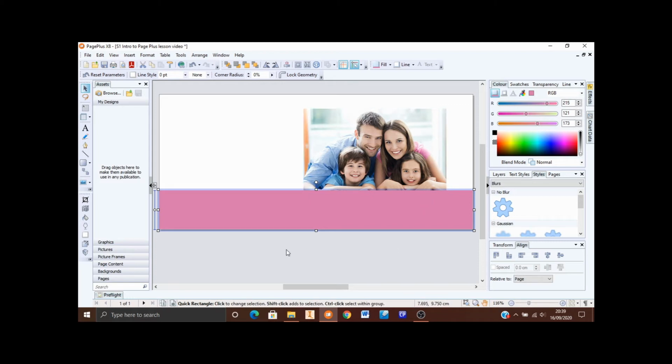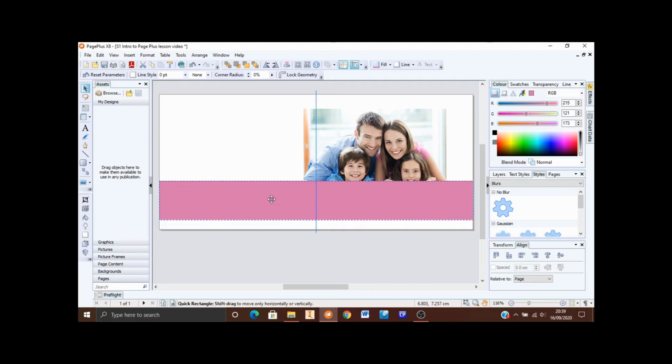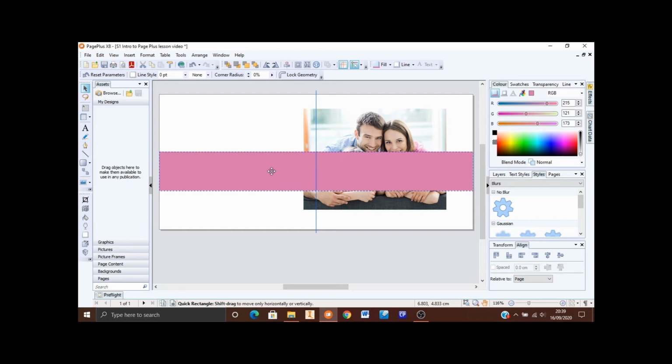What I want to do is move this rectangle up toward the centre of this layout, like that. So as before, left click and hold the mouse and move the mouse upward. Now you can see what's happened is that I've drawn this rectangle after moving this image in place. So now this rectangle is in front of that image. I don't want that. What I want to do is put that rectangle behind this image.